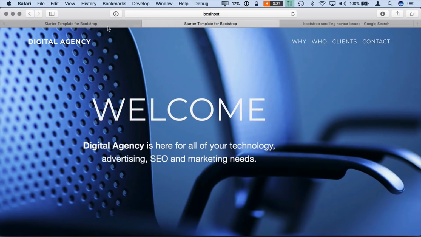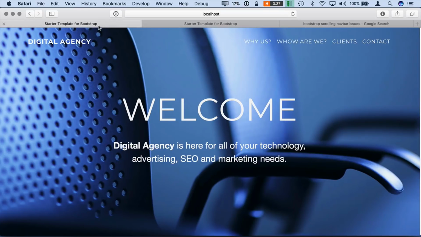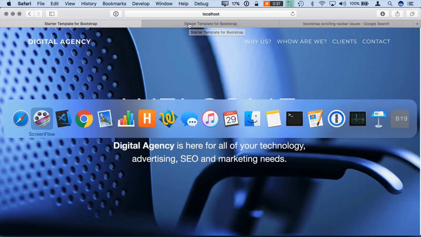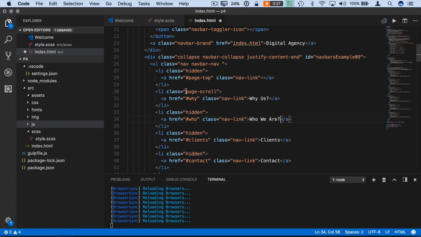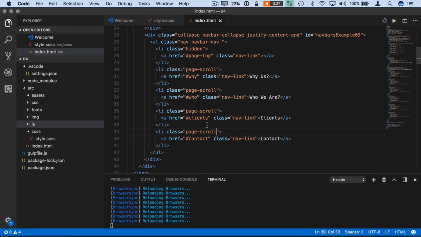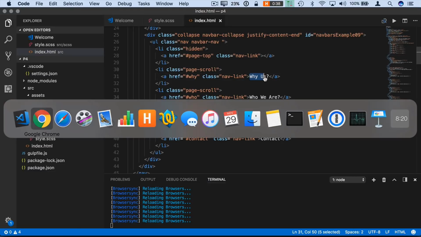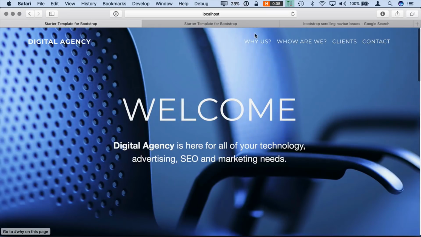Looking at our site, you can see we're kind of jumping over, and we're going to make a few modifications inside of the code base. And one of them is going to address the issue with why we're not aligned. But right here, these are supposed to be page scrolls and not hiddens on those. And I also need to make sure these right here are getting targeted, because when you click a menu item, it scrolls you down to that section. So we may have to go back over these. And I also want to make sure this text in the menu is correct. And then we're going to fix this other issue we're seeing.